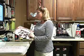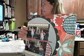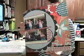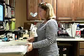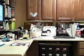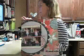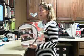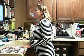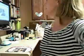I think this page is done. So this is the page. And I photograph my layouts. I don't scan them because I don't know how to stitch, and I really don't care to learn. My husband thinks I'm technologically not so wonderful, but he is technologically wonderful, so he usually does all of that kind of stuff for me. But I just photograph my layouts, and then I will post that on my blog. My blog is Kiss and Tell Scrapbooking at typepad.com.